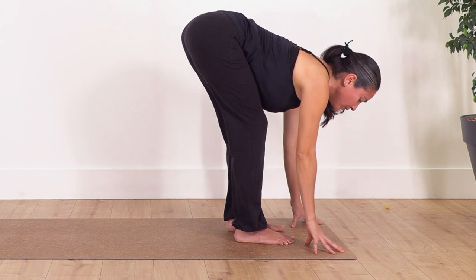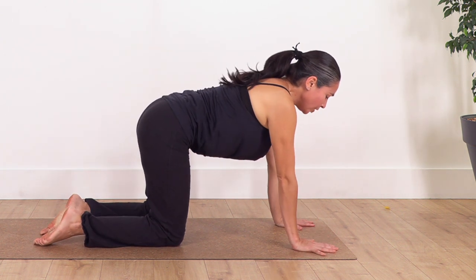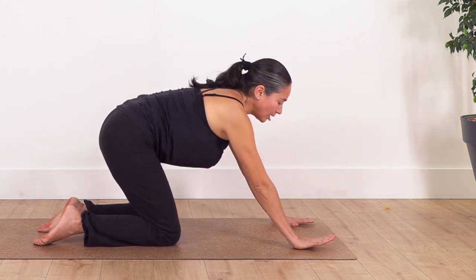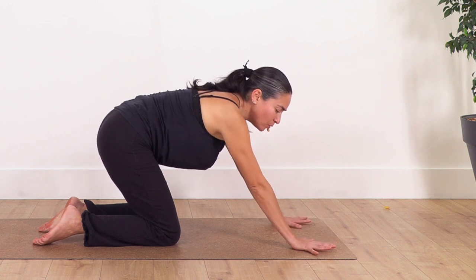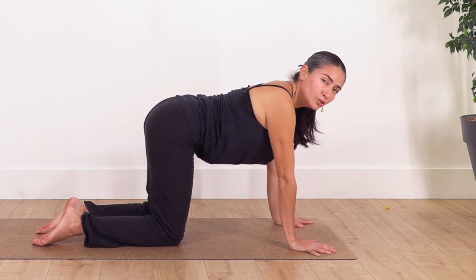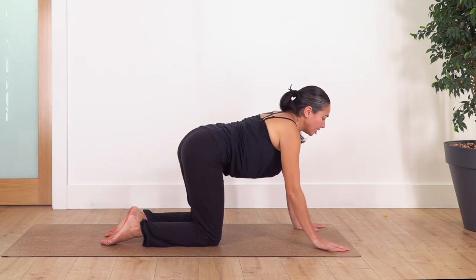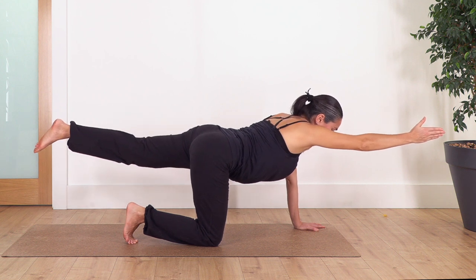Drop your hands in front of your feet, step the right foot and left foot back — we go to all fours. Make sure your shoulders are above the wrists. In yoga we do a lot of positions on our hands — the normal position is the middle finger facing forward, but we're going to align the index finger so our hands open a little bit wider. That helps the shoulder joint not to force when we lift, and also engages more muscles in the arms, chest, and upper back. Index fingers pointing forward, others to the side. Now slide the right hand forward, palm facing left, curl the toes under on the right foot, and slide the left foot back — kneeling warrior three.